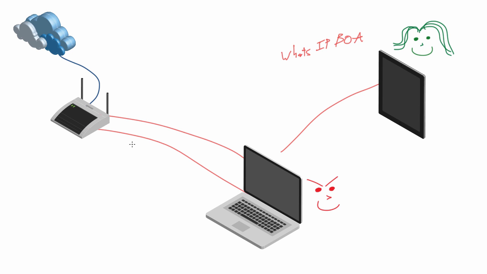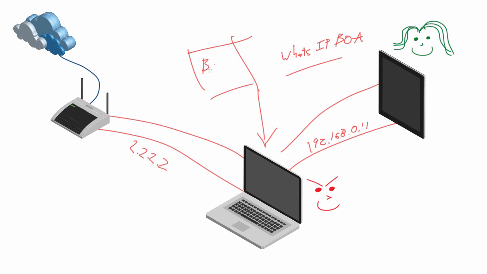Now, the DNS server is going to respond something like 2.2.2.2, and then when it gets to us, we're going to say, all right, Bank of America, that is 192.168.0.11, and that is actually the attacker right here. So whenever she is wondering what the IP address of the server is, we're pretty much going to lie to her and give her the wrong answer. Then the attacker can host a fake Bank of America webpage, and she's going to type in all of her credentials, and you think they're going to go to the real Bank of America server? No, this guy has them, she is pwned.